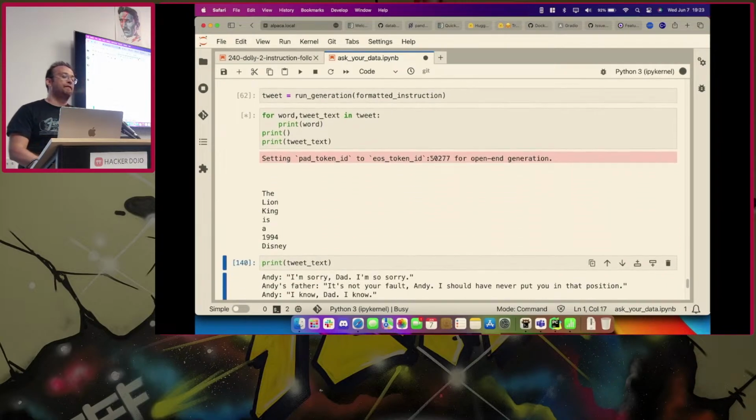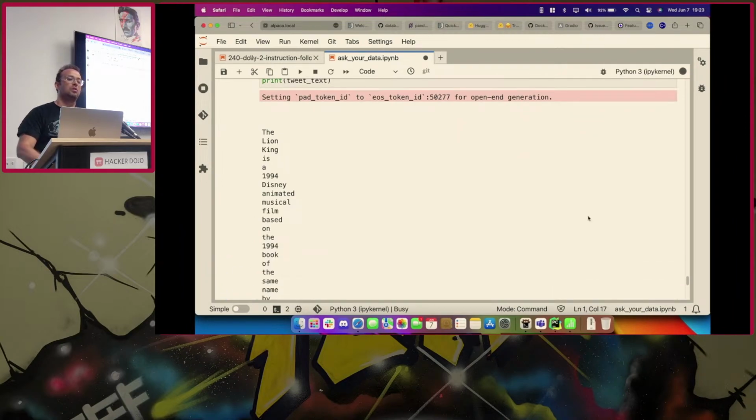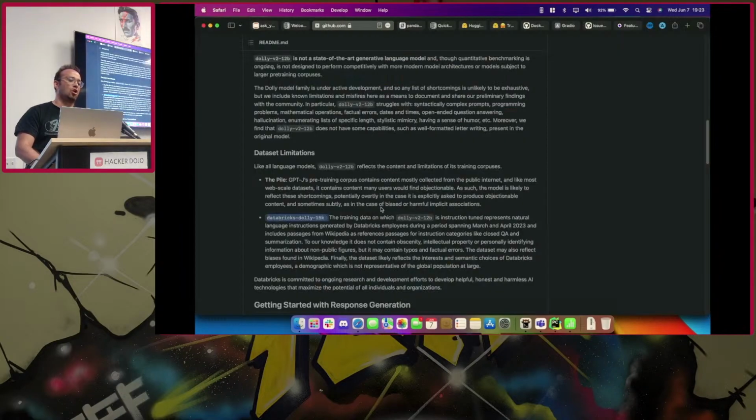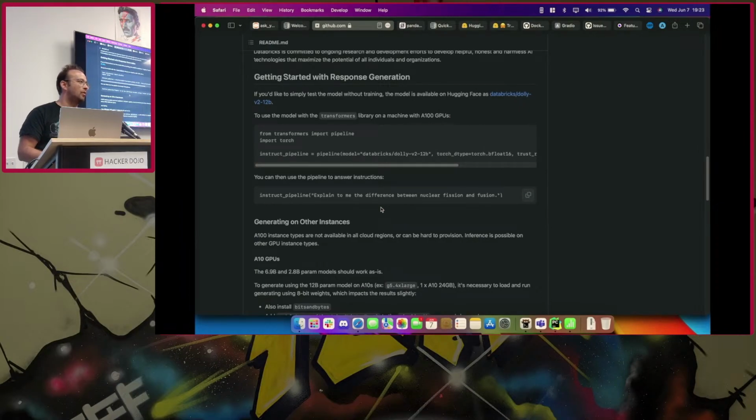But this is where the fine-tuning comes into play. If you go to the Databricks Dolly 2 repository, they actually provide you with instructions and examples of how to train on your own data. So you can train this, save your weights, and use all this infrastructure to actually run inference on your particular task.